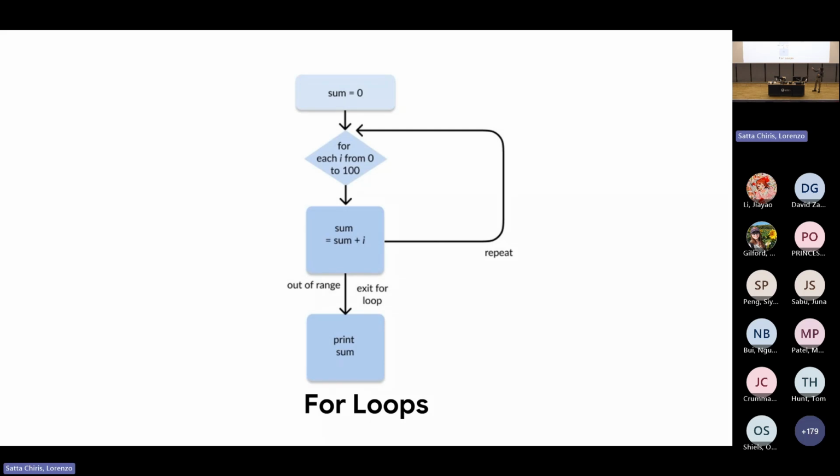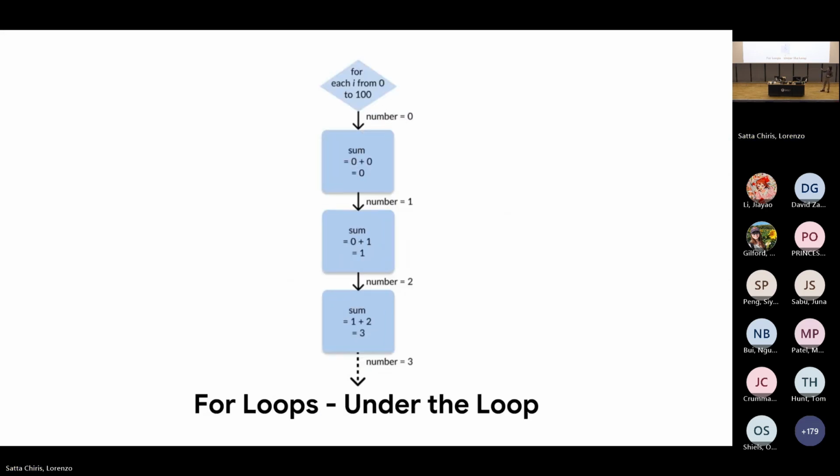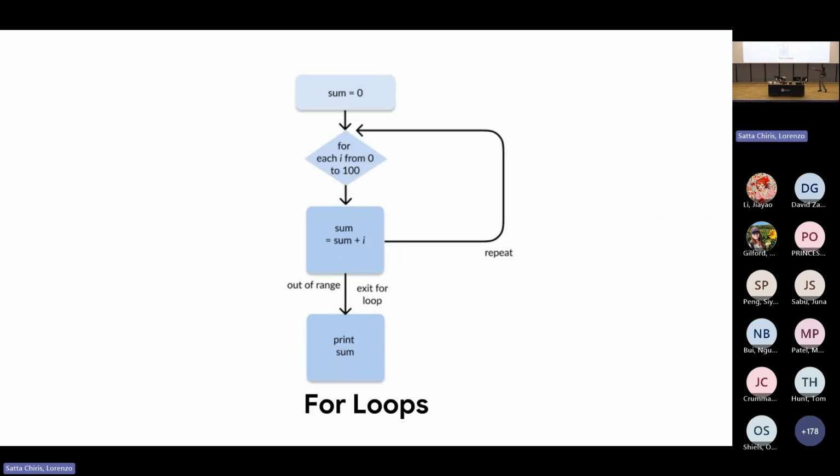So what it means is we're using it as a way for us to assign it to every value from 0 to 100. So I'm going to start. I'm going to say, oh, i is equal to 0. Each i from 0 to 100. i is equal to 0, and thus 0 plus 0. So if you continue here, what I do for every iteration is I take the sum, so start with 0, and assign it to the previous sum plus i.